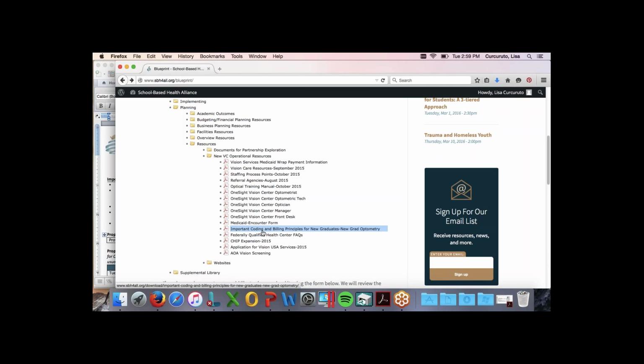get vision services. And then once you get a grasp on that, you could contact me, contact School-Based Health Alliance, and learn a little bit more on what the next steps would be for implementation, for working in your state, for finding out whether you can get reimbursed for vision care programs in your state, for lobbying. We could work with you on all of that.